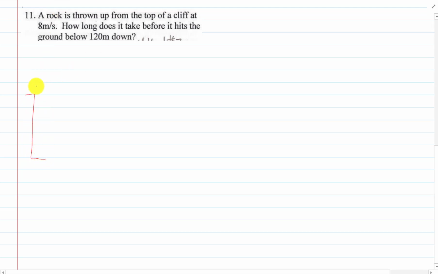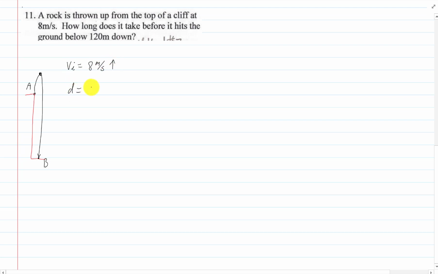and you're throwing it up at 8 meters per second. It reaches the top of its flight, and it comes back all the way down and hits the ground. Okay? So it would be nice to look at it as one big step. This is the launch point A, and this is the landing point B, and we'll ignore what it's doing at the top. We can do that because the initial speed is 8 meters per second, and it's up.